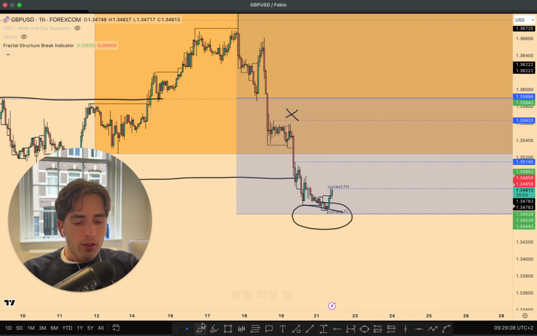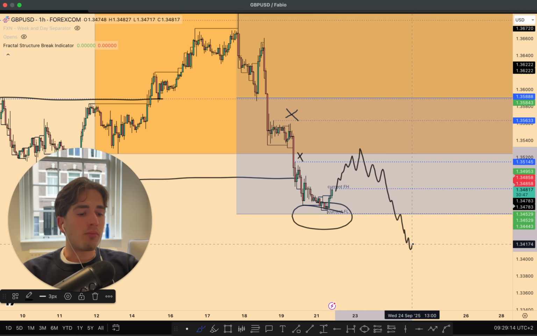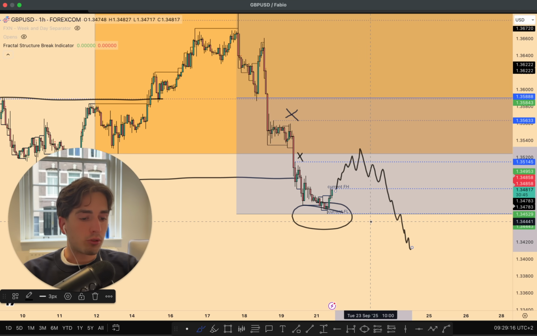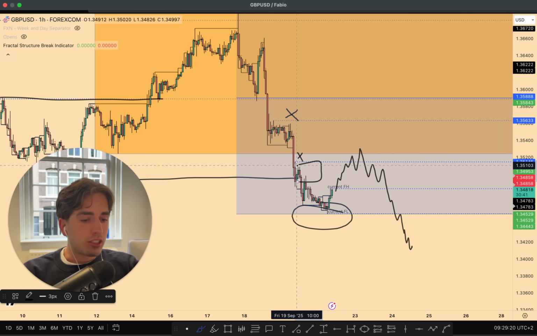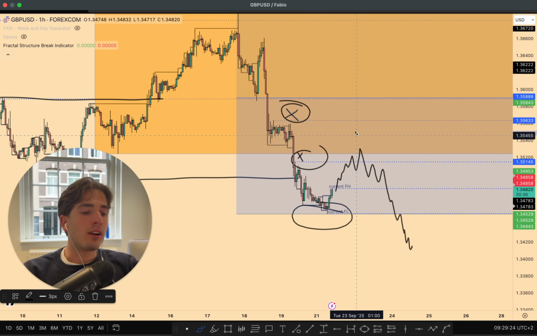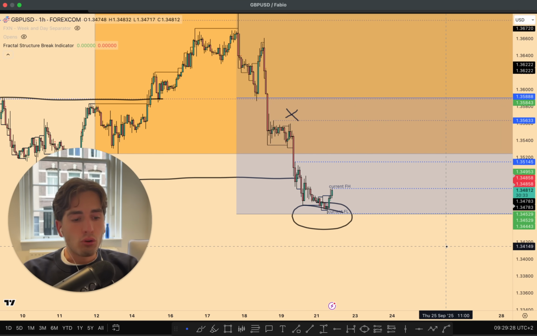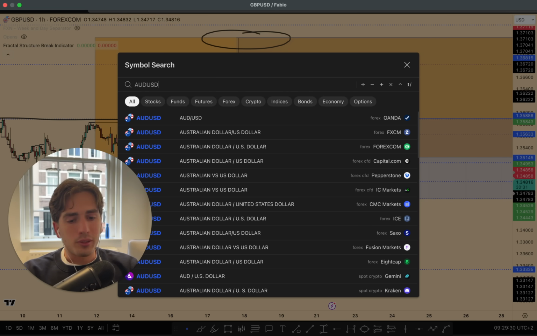Now, this is obviously the perfect scenario, but if there is more momentum, what I'll be looking for is just for this little bump in the road here to get taken out on the 1 hour time frame. See how the 1 hour reacts there, and then maybe already with momentum, we can look for a potential selling opportunity towards the downside. I'm not looking at this supply zone. For me, really the X needs to be taken out, or the X over here, to then look for further shorts towards the downside. So that is the only short that I'm looking for there on GBPUSD.